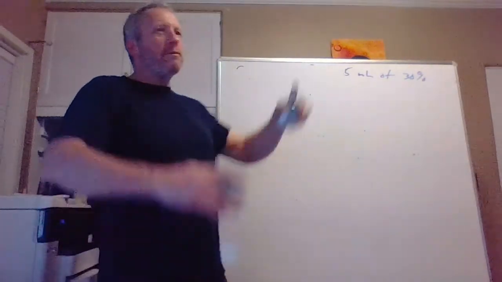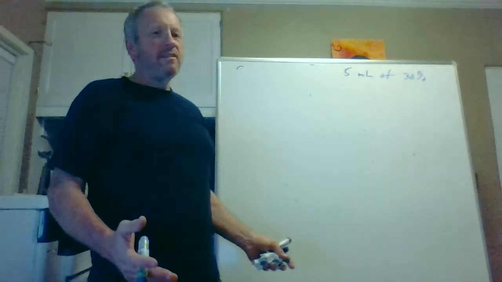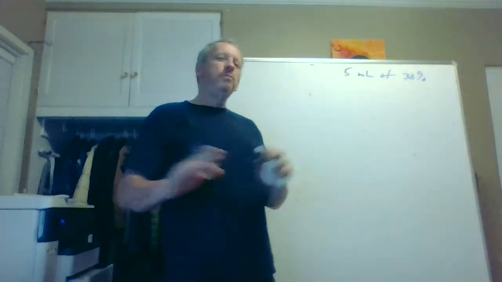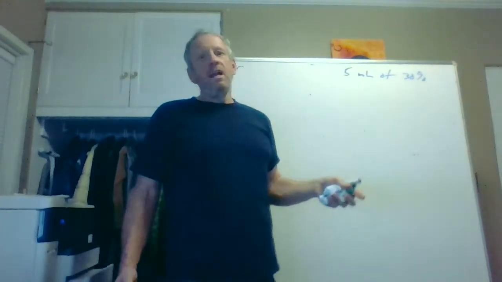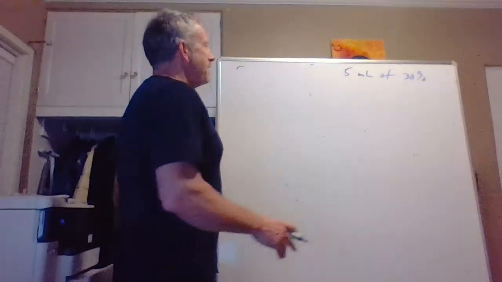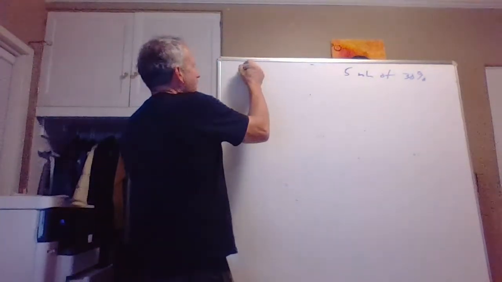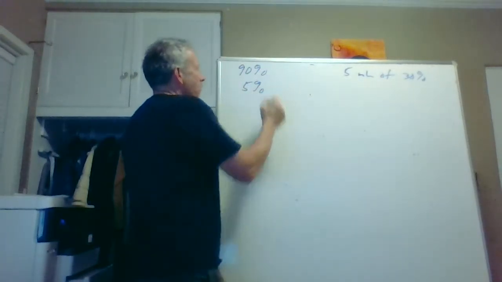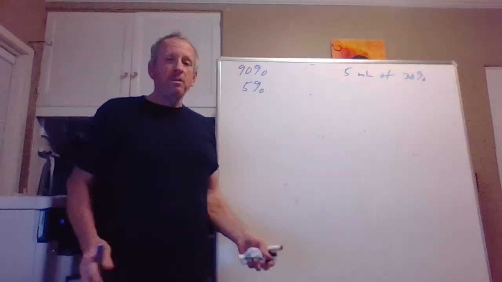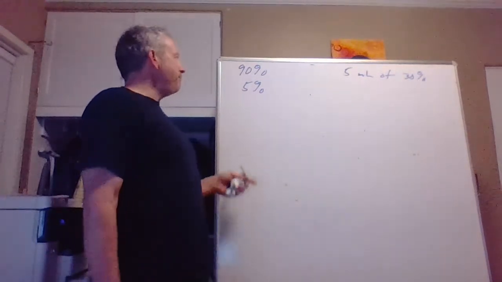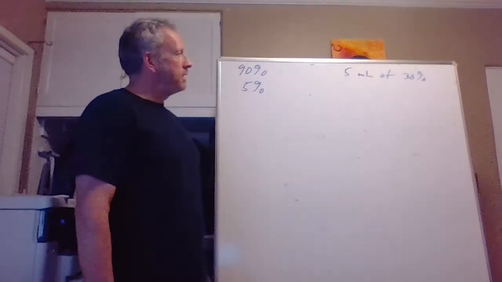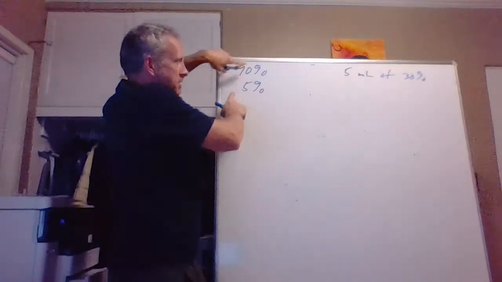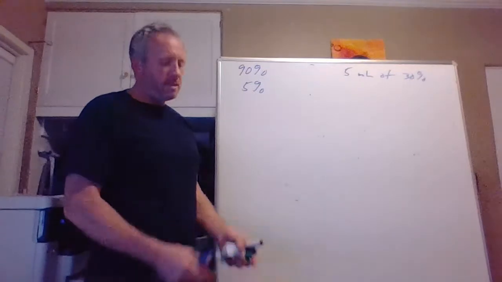Now, it just so happens that when everybody was looking around this island, one thing they noticed, this appears to be an island where there used to be a coconut plantation, but it's long been since abandoned and no one's here. They found an old pharmacy. And in this pharmacy, they found more or less an unlimited supply of 90% morphine solution and 5% morphine solution. So you've got all the 90% morphine solution you could ever want and all the 5% morphine solution you could ever want. The obvious question is, how much of this should you mix with how much of this to get 5 milliliters of 30%?